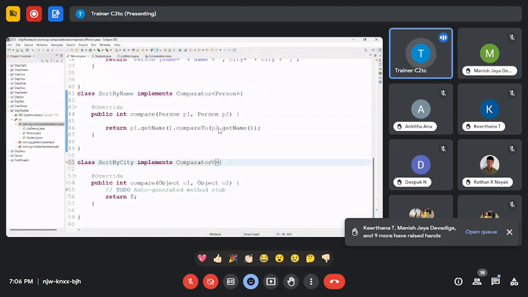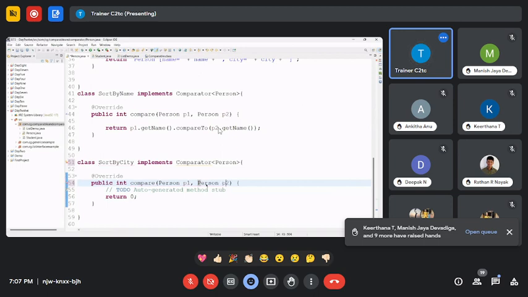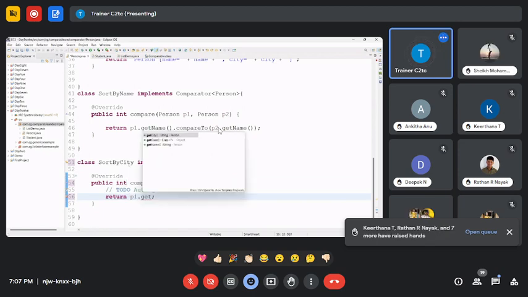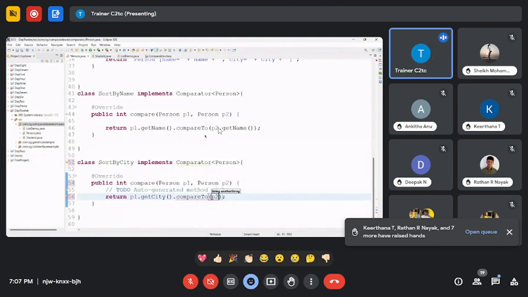Over here also, you give the generic of Person, and the arguments are Person P1, Person P2. And you are going to return output with respect to city. So you will say P1.getCity compared with P2.getCity.